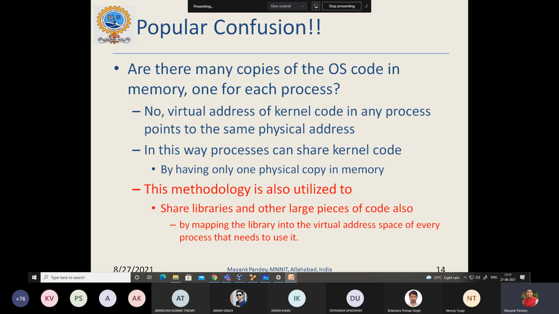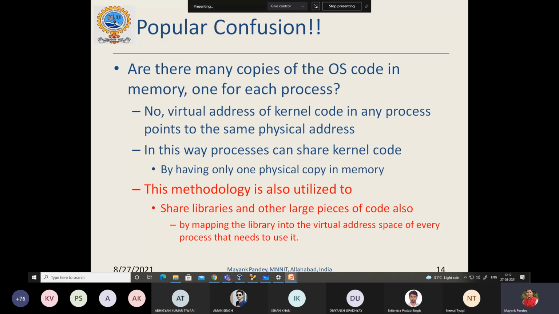Because every process would have a reserved virtual address space, and we have made sure that the reserved virtual address space of every process is going to map into the actual main memory copy of the operating system. So in this way, many processes can share the operating system code by having only one physical copy in memory.